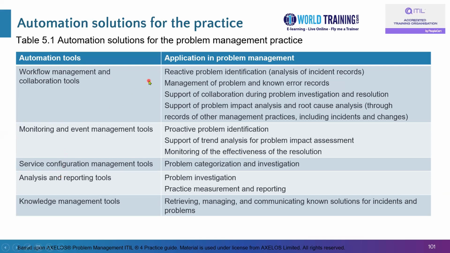This table has been taken from the practice guide as is. The information is quite limited in the table for a deeper understanding, but I'm going to explain that and give you some examples as well. So the workflow management and collaboration tools, these are usually the kind of the ticketing or the recording tools, where you can manage the problem records and other related records as well. Therefore, we see here application in problem management, the number one, reactive problem identification, meaning this set of tools should allow analysis of past or ongoing incident records.